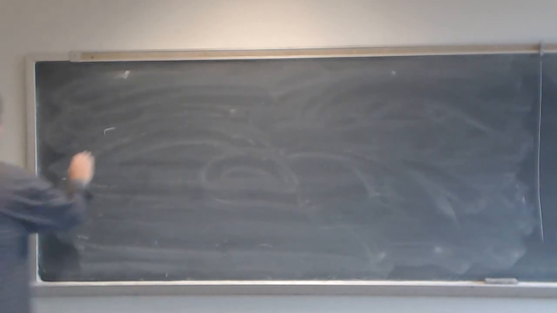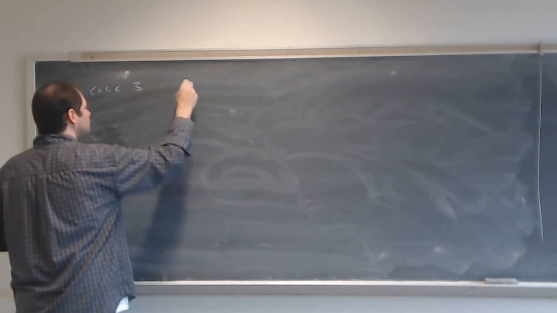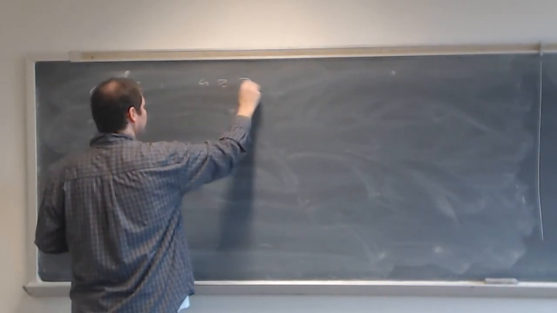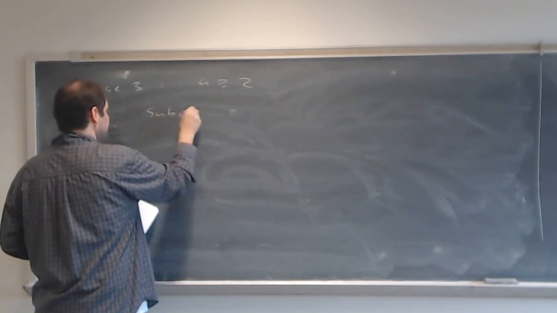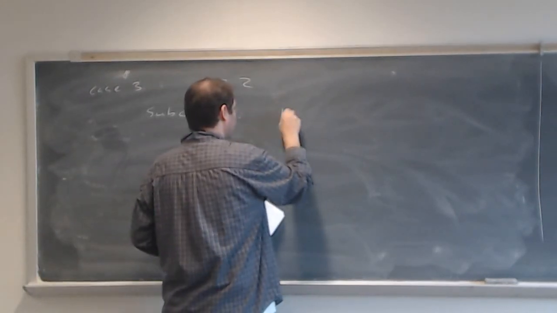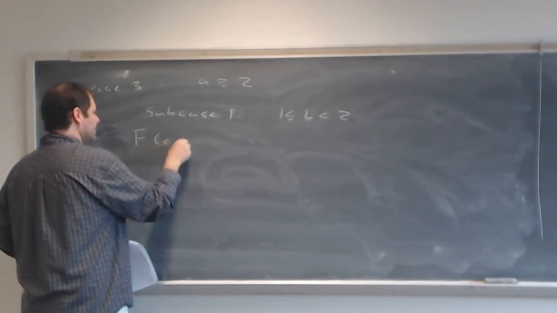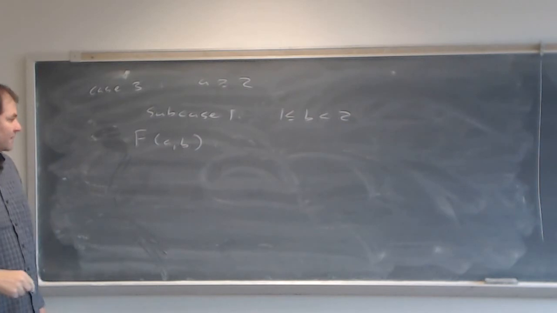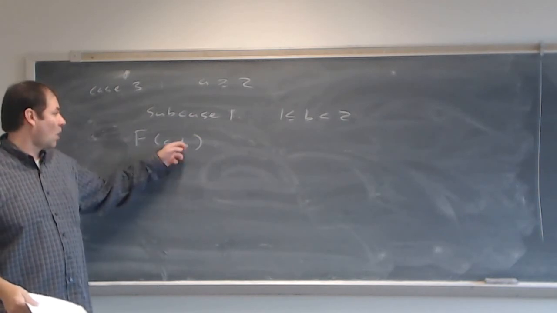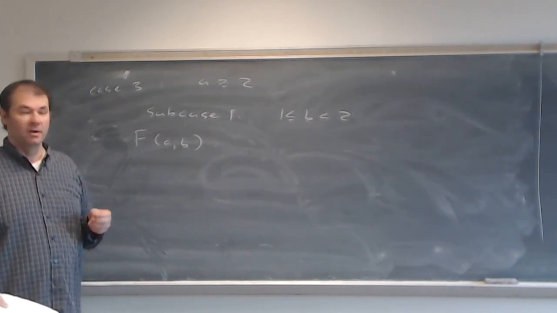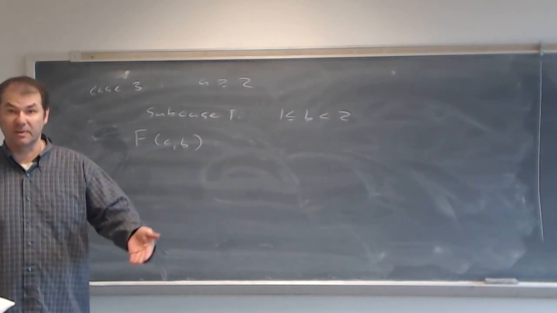Okay, now, case 3 is when a is greater than or equal to 2. Remember, the x values are 1 and 2. We're going to break this down into subcases. So subcase 1 again is 1 is less than or equal to b is less than 2. So here, when we talk about what's f of ab, this is like 2.3 and 1.7. So you're saying what's the chance that x is less than 2.3 and y is less than 1.7. So what could x be that would be less than 2.3? The output values for x are 1 and 2, so it could be either 1 or 2.